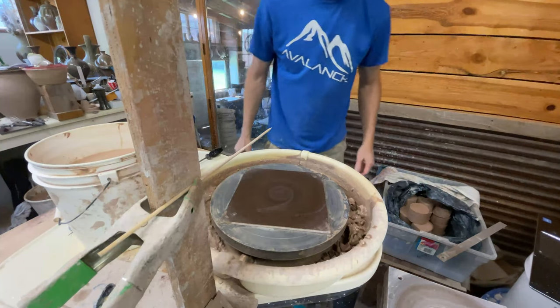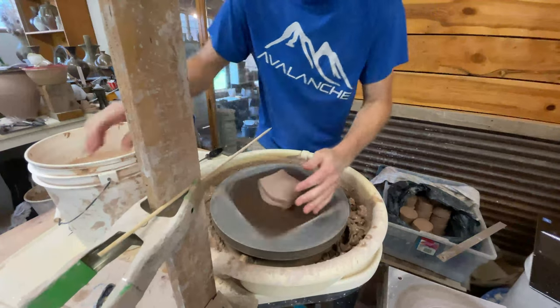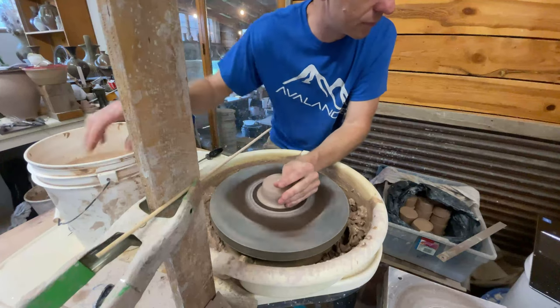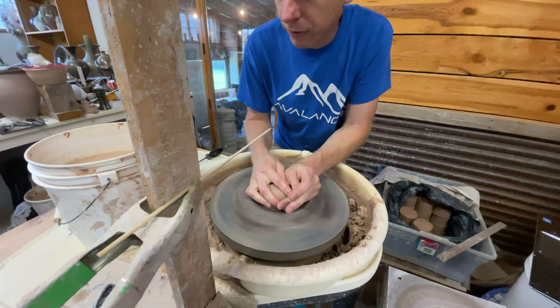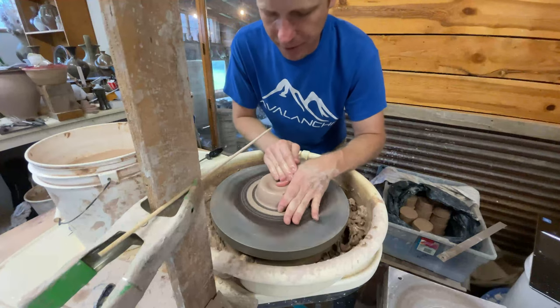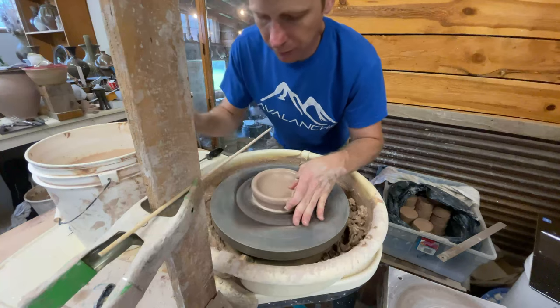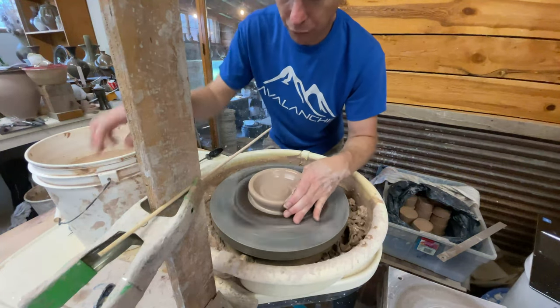All right, let's at least fill up this one more board, and then maybe we'll put some handles on coffee mugs. I already have some handles extruded. I extrude the handles bigger than I need, and then I attach them to the mug and then pull them off of the mug. You guys have probably seen my video on that. If not, we'll show you that and talk about it a little bit here in just a few minutes.